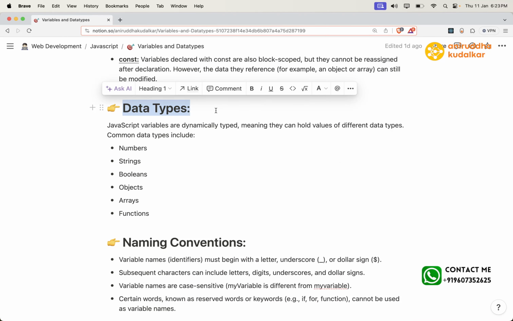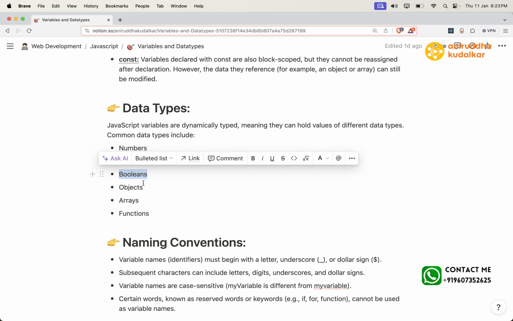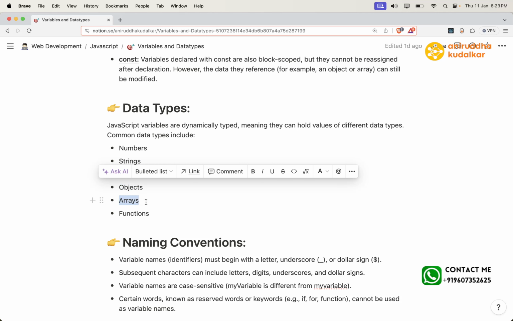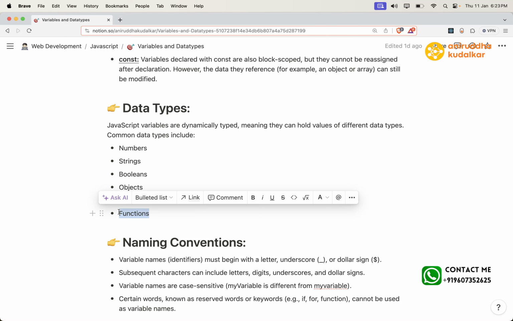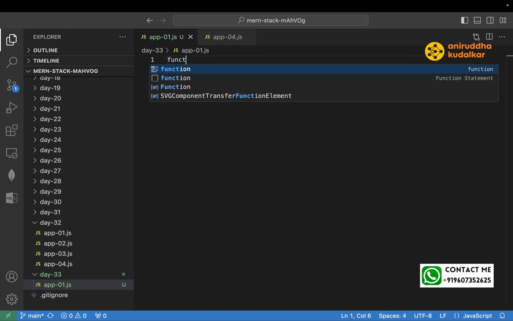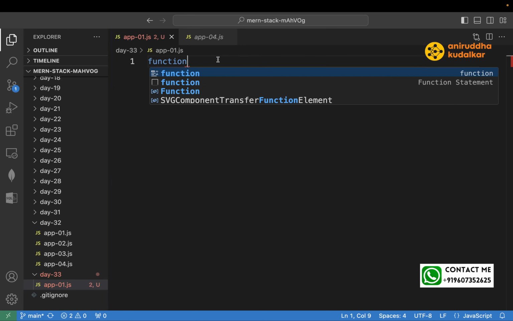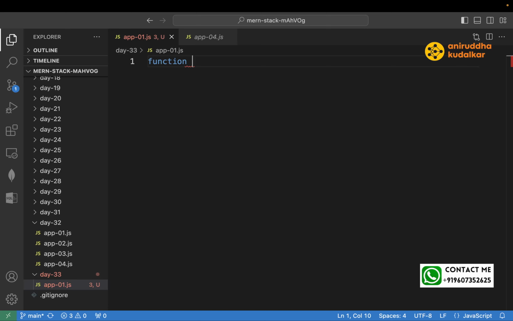in the data types, we have seen numbers, strings, boolean, objects, arrays we will see, and the function. What do you mean by this? How can a function be a data type? So I can write a function. If you see here, function, and then I can say print.